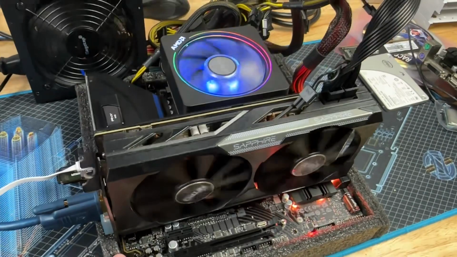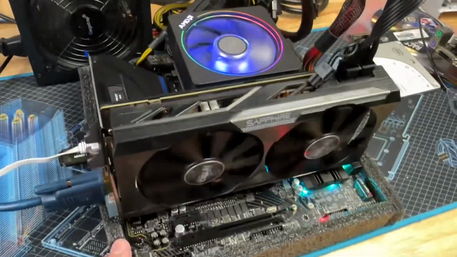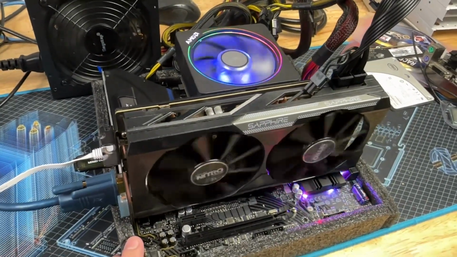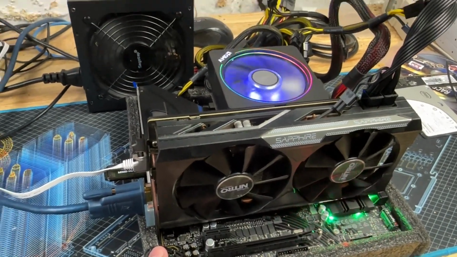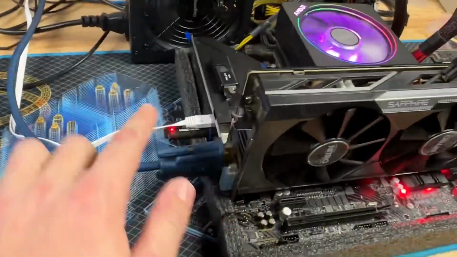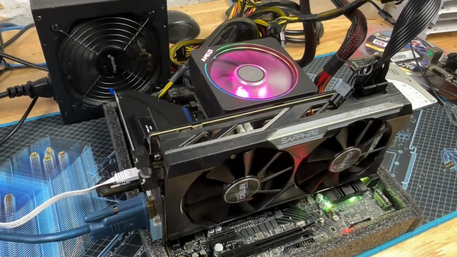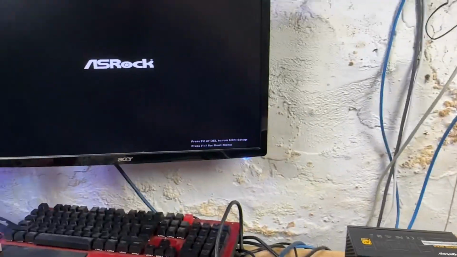This is an AM5 Zen 4 7700X system, and yeah, it's obviously a lot newer than the R9. So looks like we do have a display signal, which is excellent. And I see the flash drive lighting up. So once it's in Hive, let's take a look. But looks like we should be okay.